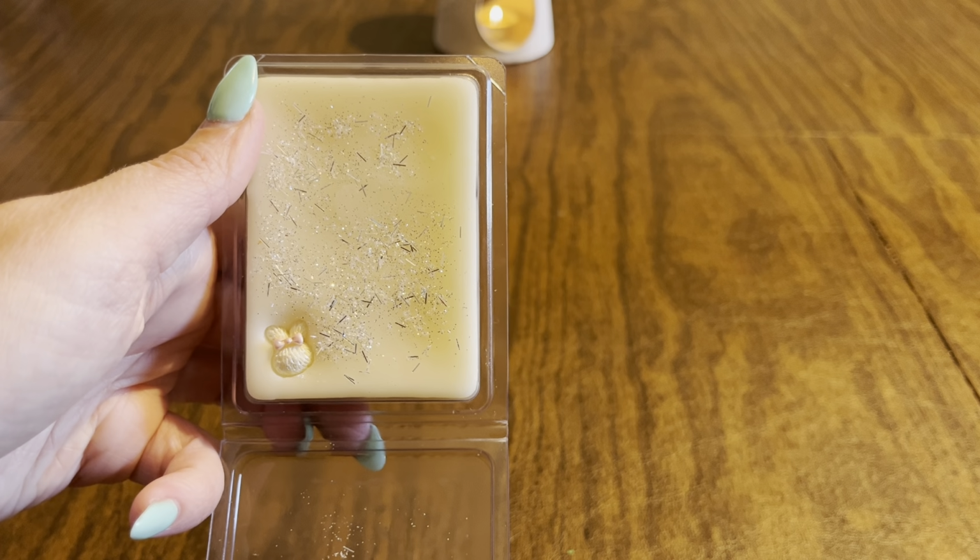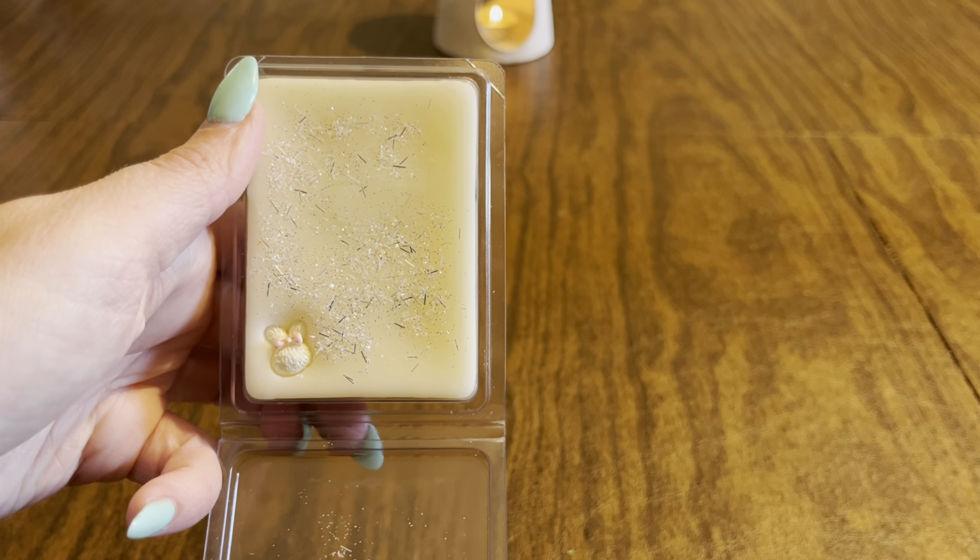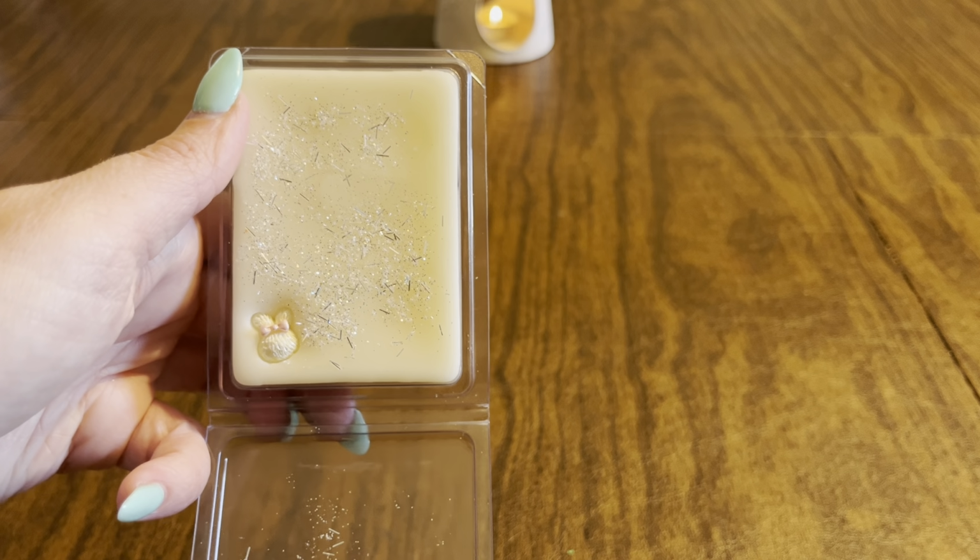So this is good. I don't get a lot of marshmallow. It just mainly smells like a sugar cookie, like a Peeps cake type of scent to me. But I love that. It'll be nice for a day when I'm just looking for a bakery scent that's not overwhelming. It'd be a good company scent. I feel like everybody likes that type of vanilla scent.